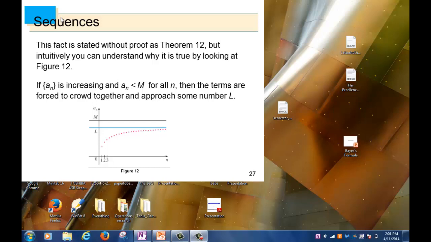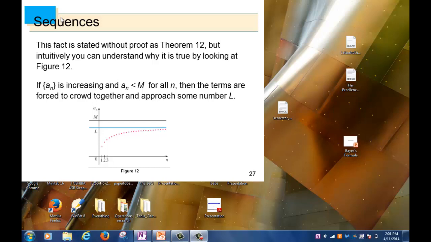If you have one upper bound, you know that there are many upper bounds, right? Now, if you pick the least upper bound, you can obtain the least one. That's what L is. And that one is the limit of this increasing sequence. Am I making sense? An increasing bounded sequence converges to the least upper bound. Is that making sense?